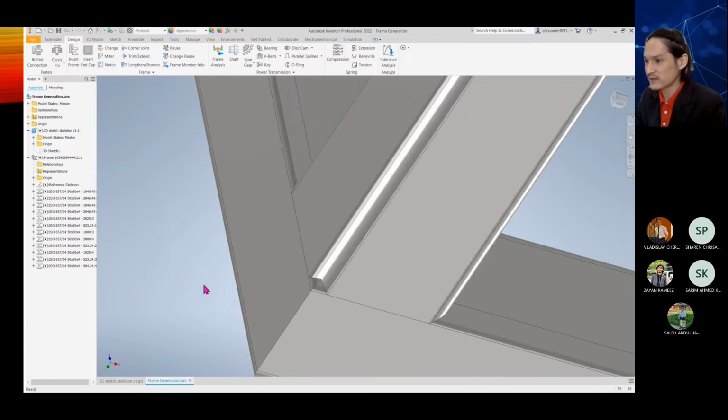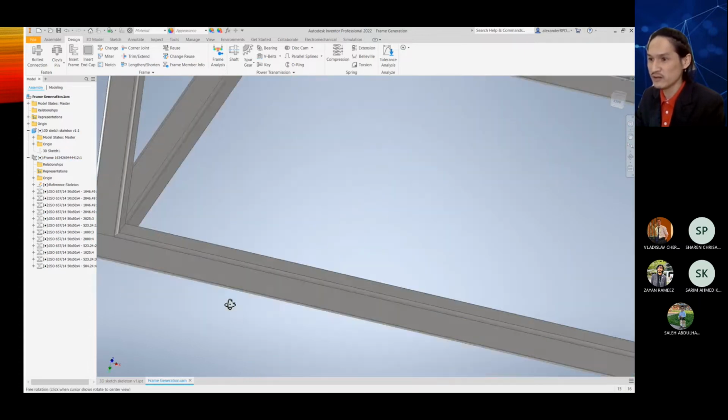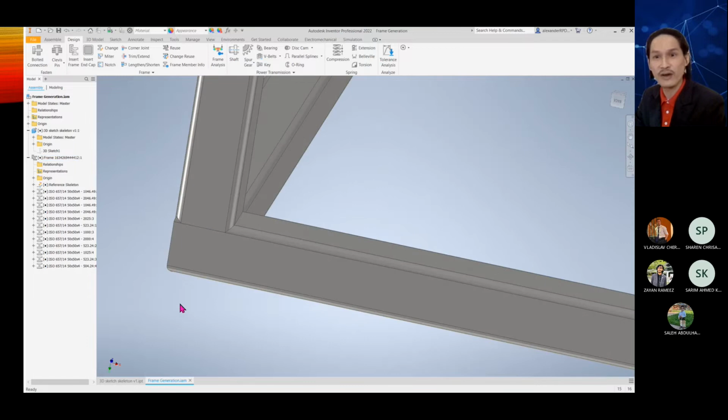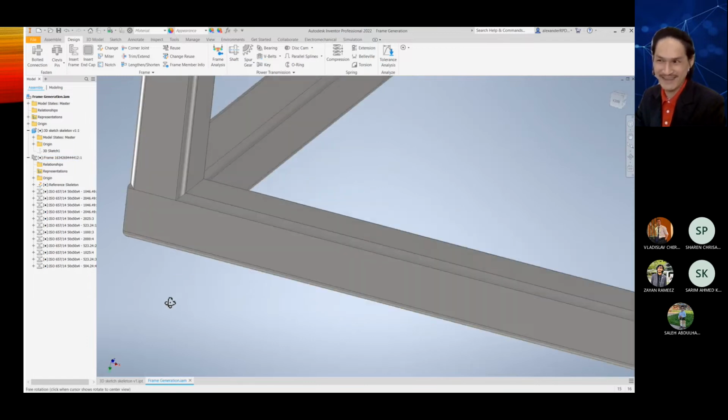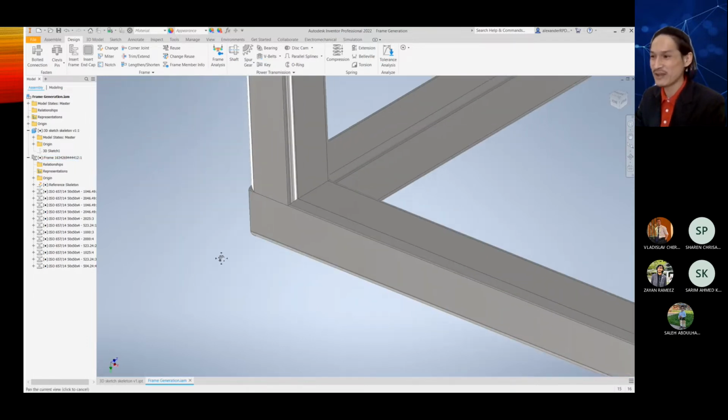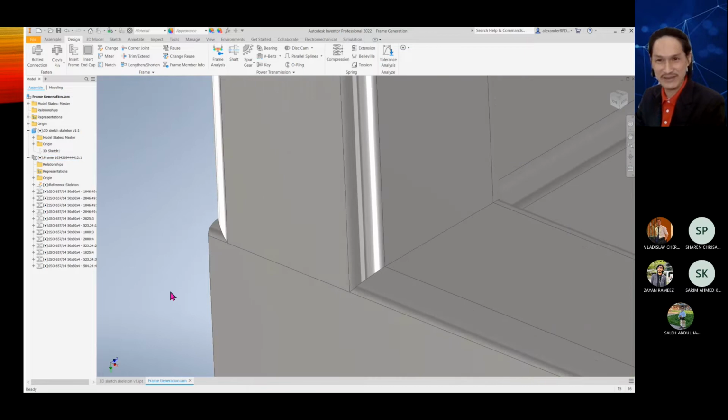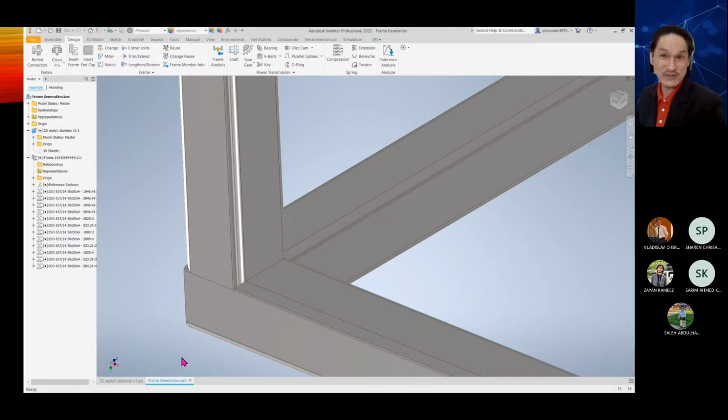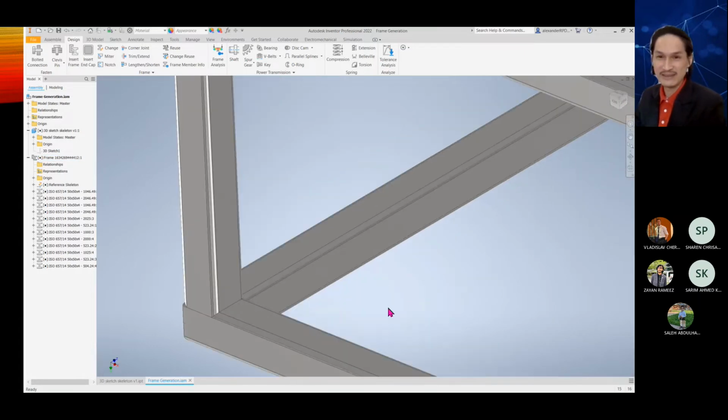Of course, we might be asking the question, in manufacturing, the production, can they do this? That's not our issue. We are doing design. Can they do that? Can they have the tools? Then you need to ask your company, do you have the tools to close this? Okay, so there is the notch.